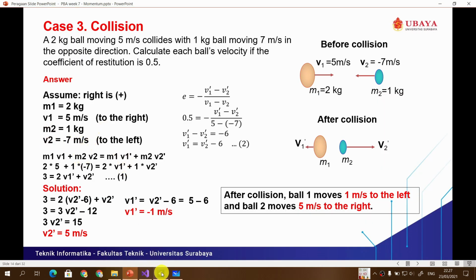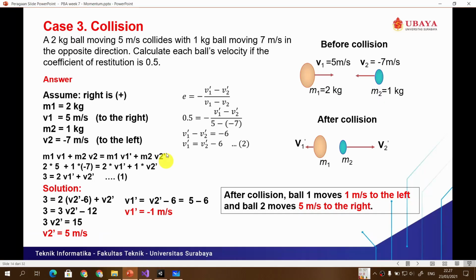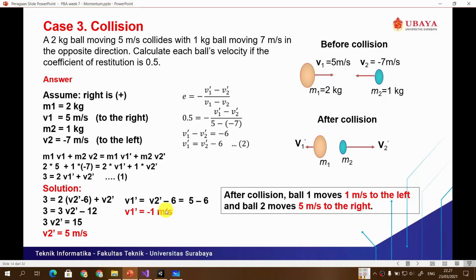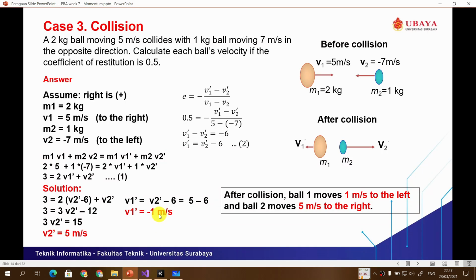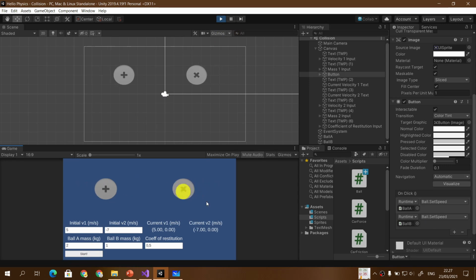Oh, this one, 1. And then the coefficient of restitution is 0.5. Hopefully we have the correct result here. The current velocities when they are colliding should be negative 1 and 5. Okay, start.